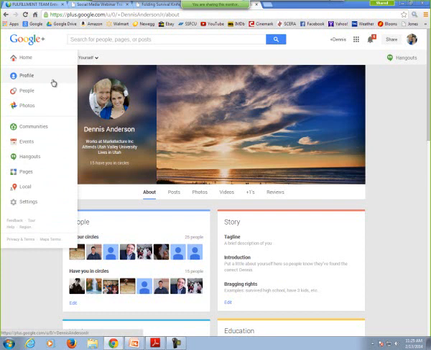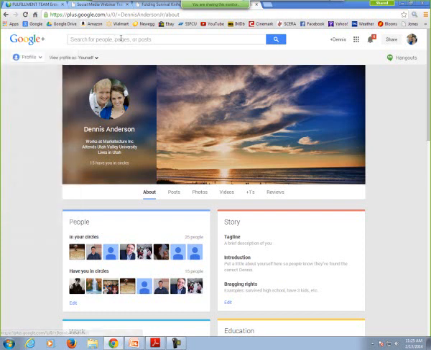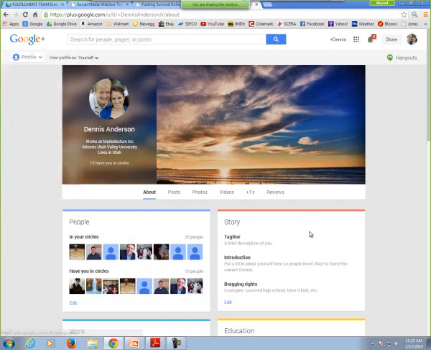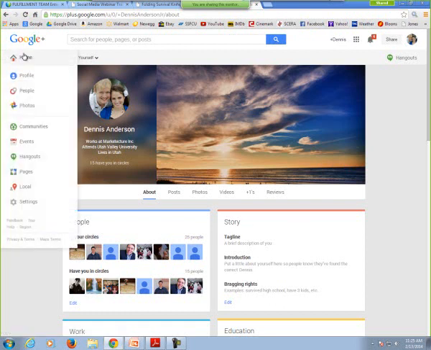So for those of you who are familiar with Facebook or Twitter, their navigational bars are up top, right? So on Facebook, you have your notifications. It's a little globe. You have your search bar. Same with Twitter, you have your search bar. You can do tweets up there with the blue button, that sort of thing. So with Google Plus, it's going to be here on the top left, and then it just drops down. And then that bar hides when you're done selecting what you want to do.